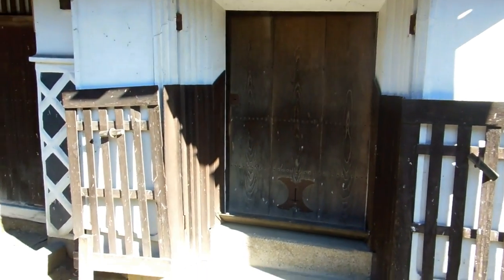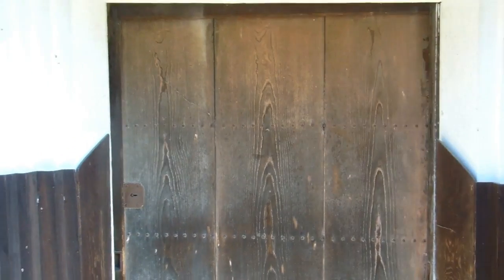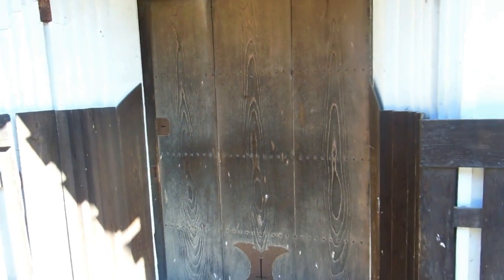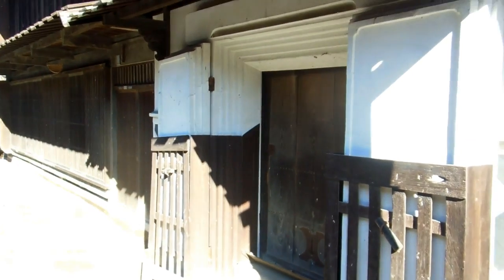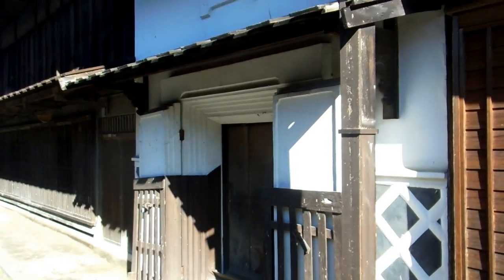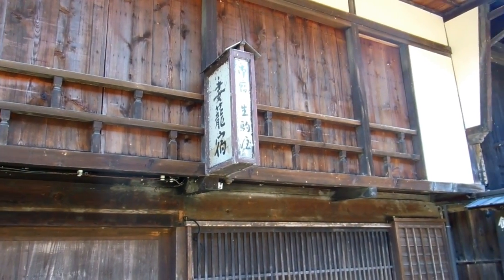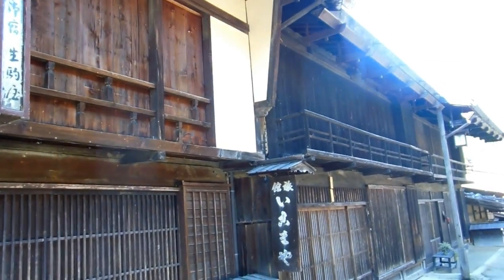So you guys know we have a thing about the storehouses, these kura. Whenever we find a nice example of a kura, we show you. And interestingly, we've noticed this before, in the mountains, kura do seem to be more prevalent. It's possibly because the winters are so harsh, they need to store more things. So we see a lot of kura up in the mountains, a lot of storehouses up in the mountains, and this town's full of them, so it's a good example of that too.